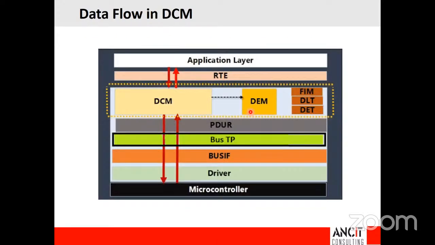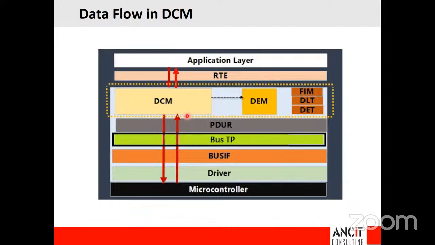All right. So next we'll see the data flow in the DCM. What happens here is, as I've told you earlier, the tester tool is connected through the CAN to the ECU. Once the request reaches the PDR, it forwards to the DCM. This is the normal happening. When the tester tool is connected to the CAN, it will pass through all these lower layers and then it reaches the PDR. This is the first thing which will happen. And then from the PDR, by the ID and the CAN message, it will forward it into the DCM.